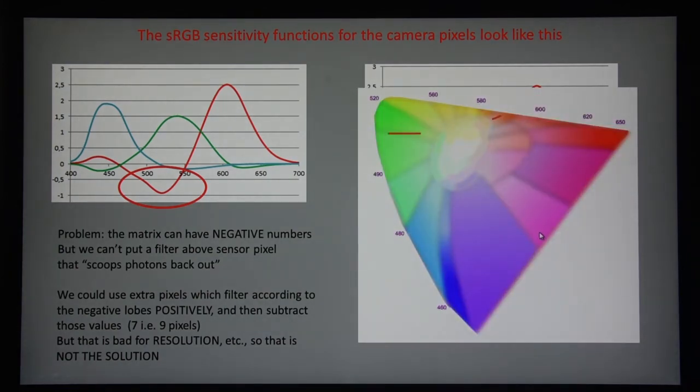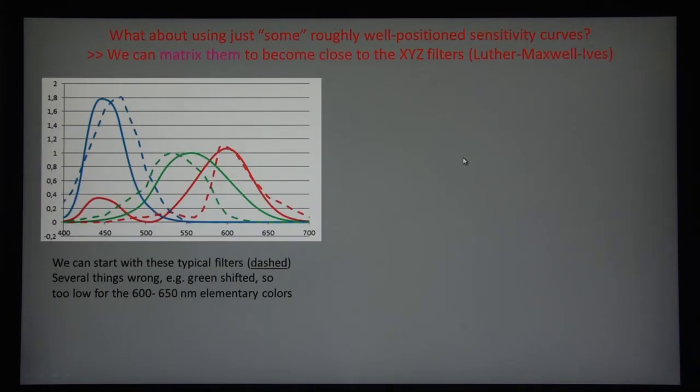What happens actually if you do the color measurements, for example here, in case you get a color like this, which is deep red, it gets seen by the camera as a color like this. And as I said, for example, green can get desaturated towards the whites. So, not a good camera. How do we solve that? Well, you could again use matrixing.